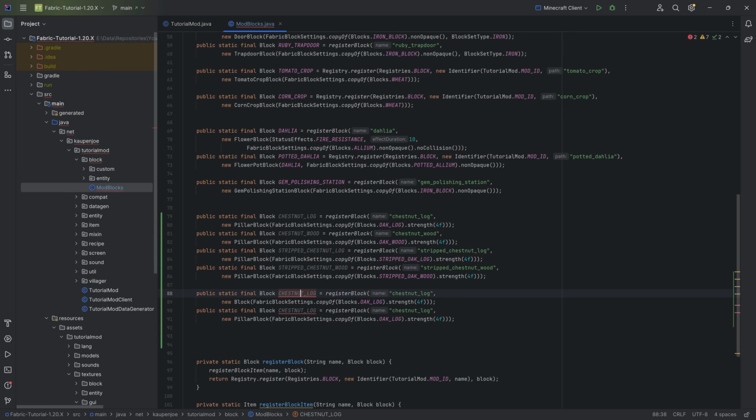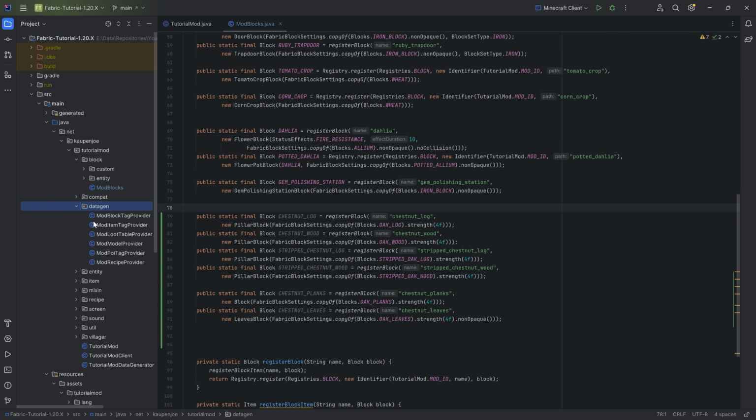And then the other two are a block over here. So this is just a normal block. This is going to be the chestnut planks. And this is going to be the planks right here, of course, copying the oak_planks. And then here, this is going to be the chestnut leaves, which are going to be leaves over here, and a leaves block, also quite important. This one will actually also get the oak leaves, but it will also have the non-opaque right here. And there we go. Those are going to be the blocks that we're going to add right here. Like I said, this is preparing for, well, adding the sign as well as the boats in the next couple of tutorials. Let's jump into the data gen, because that's going to be one of the most interesting things.